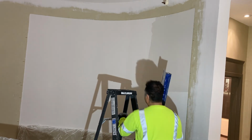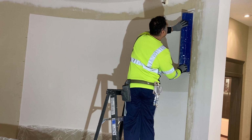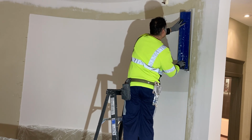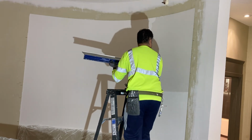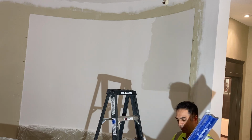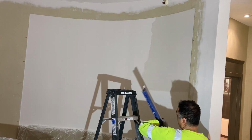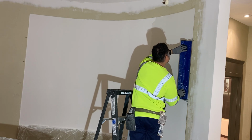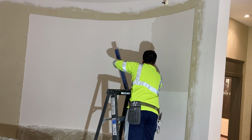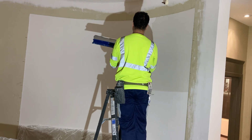If you push down really hard at first, then you may need to apply more material if you took too much off. This way, you just keep pulling your blade across, removing a little bit each time till you can see it's about an eighth thick or less than an eighth, and it's a nice even coat. Okay, so that looks like it's good.